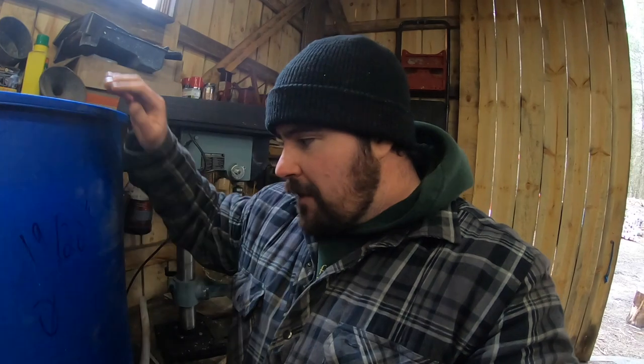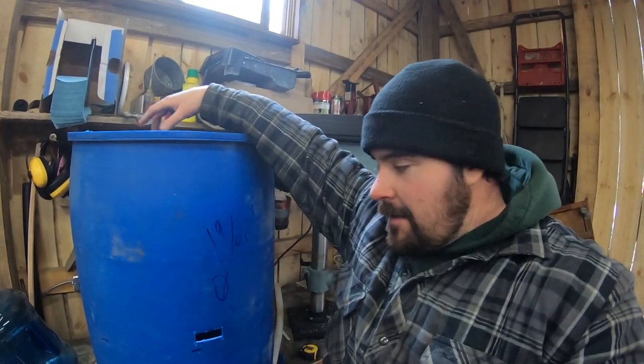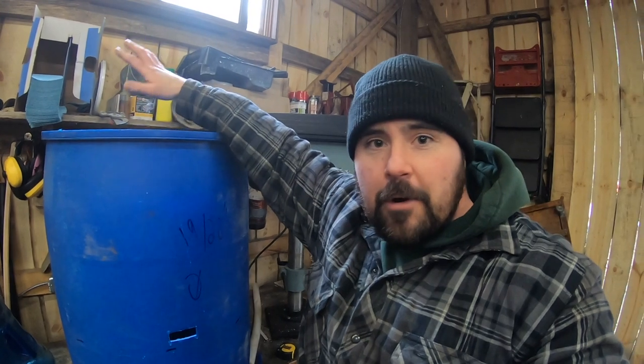Then I'll test fit it, make sure it's going to fit in there fine, and then I have to figure out some sort of steel to weld on to the top of here to go upwards that 19 or 20 inches I need to accept the top link. You guys get all that? I don't even think I got it straight, but that's what we're up against.